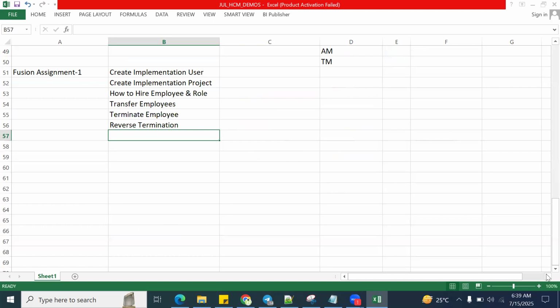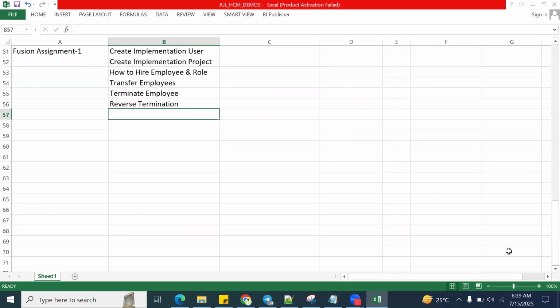It's a purely functional setup. Whenever we are working in real time, we are supposed to configure these implementation setups. So if you are able to understand this concept, whatever we are doing today, you can understand the course, you can easily prepare for the interviews, and you will be able to survive in the job when you apply as an experienced consultant. So we are going to do that assignment.